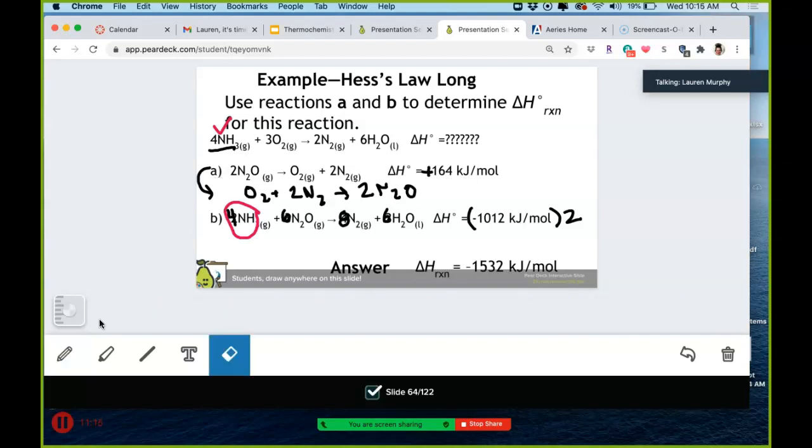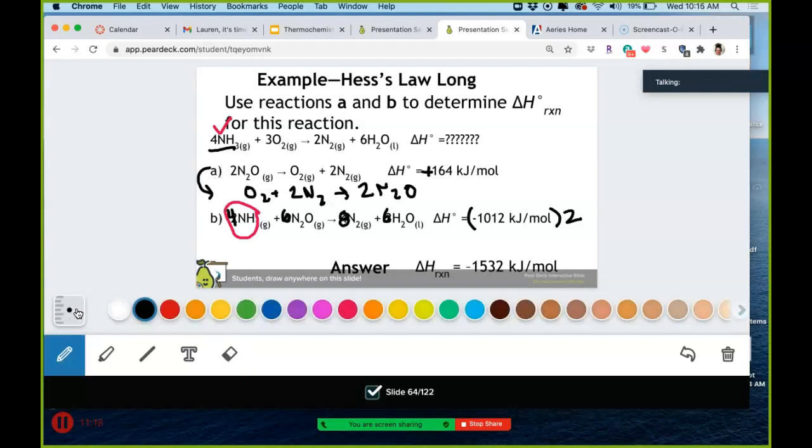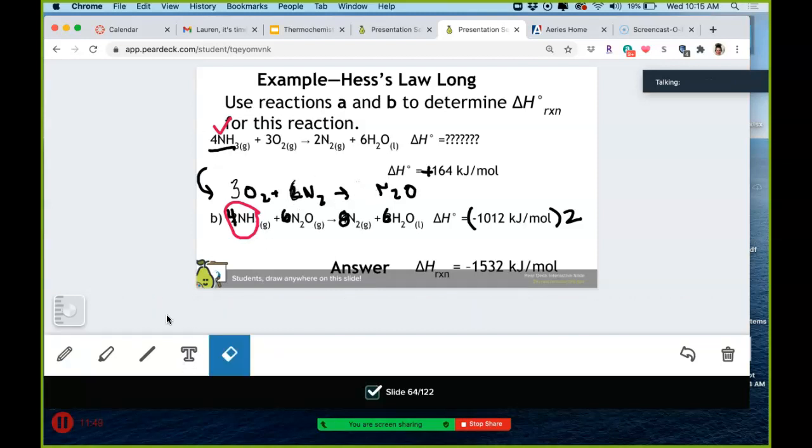Now I'm going to erase that first equation, so I don't have to look at it anymore because it'll just mix you up. So get rid of it, cross it out. Okay? So I flipped it, but I also have another issue. So now the oxygen is on the reactant side of the arrow, which is good, but I need 3 of them. So I need to multiply this equation by 3. So I also have to do that. So this comes out to be 3. This comes out to be 6. And this comes out to be 6 also. I'll do this.